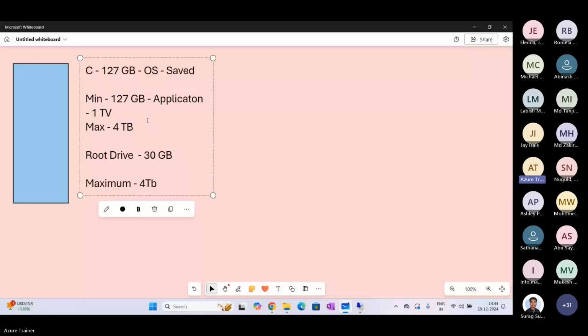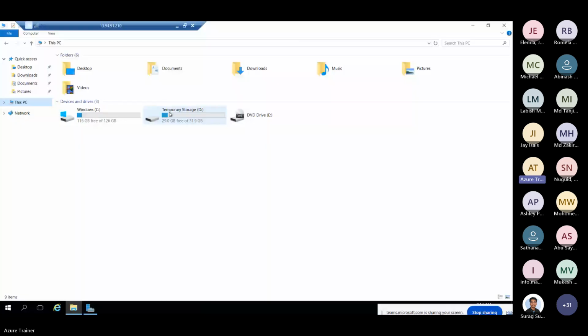Now you may notice one more point here. The moment you connect to a site, there is another disk also configured here. See, what is the disk's name you are seeing here? You can see a resource has been made available here, right? It is something written called temporary storage here. You can see the name used is temporary storage.